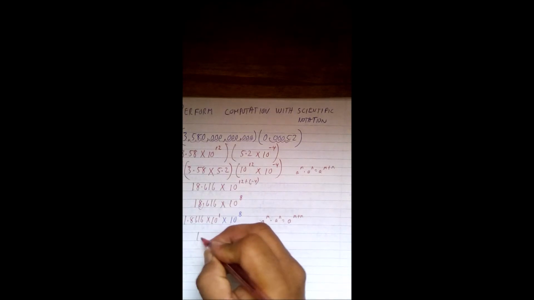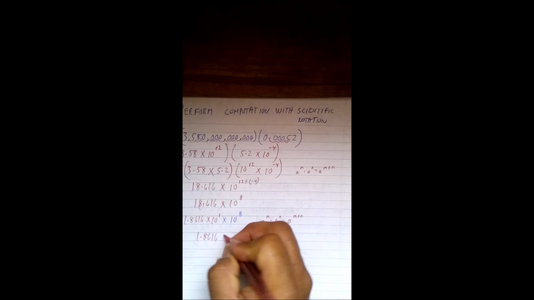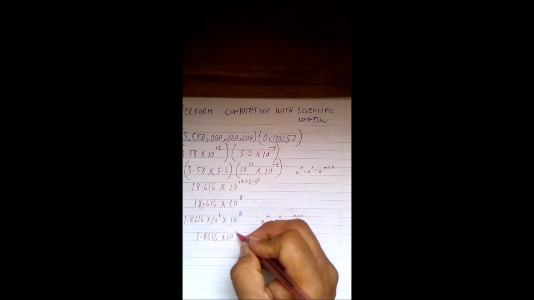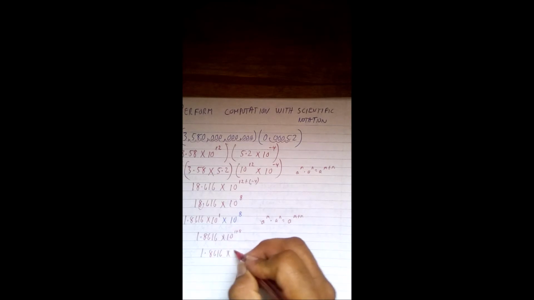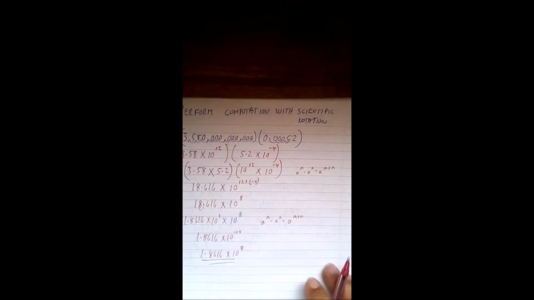So this becomes now 1.8616 times 10 to the 1 plus 8, which is 1.8616 times 10 to the 9th power. I've shown you all of the steps that you need to do here. This is now the answer in scientific notation. If it was not asked to be done in scientific notation, then you would have a large amount of zeros, or this would still be okay, right? But this is scientific notation if you need to state your answer in scientific notation. So this is how you work this out.